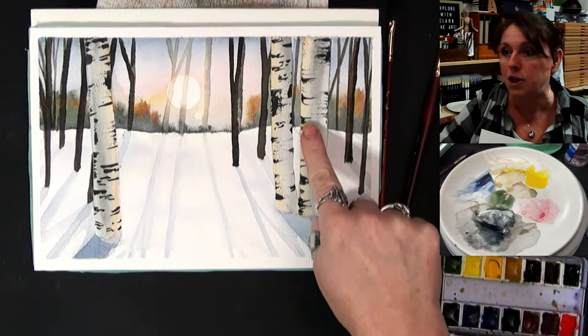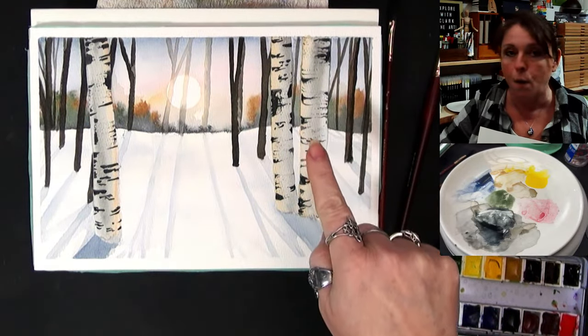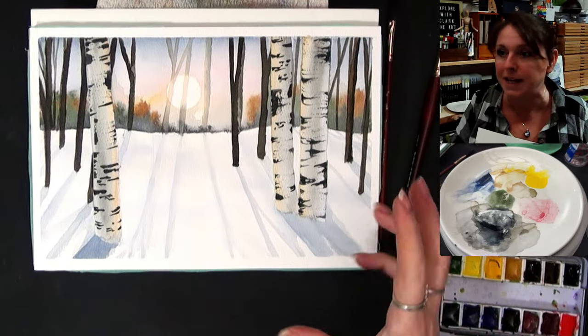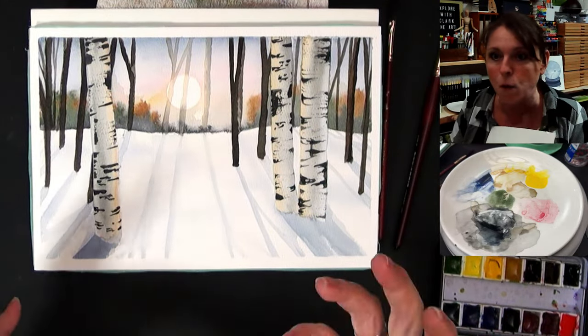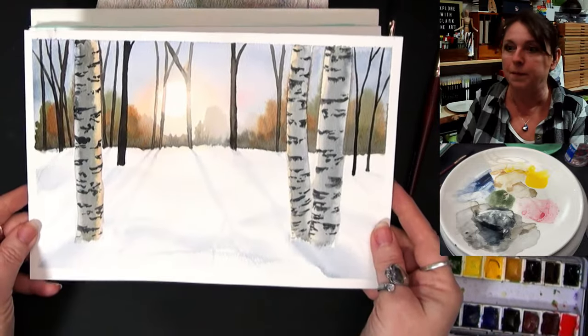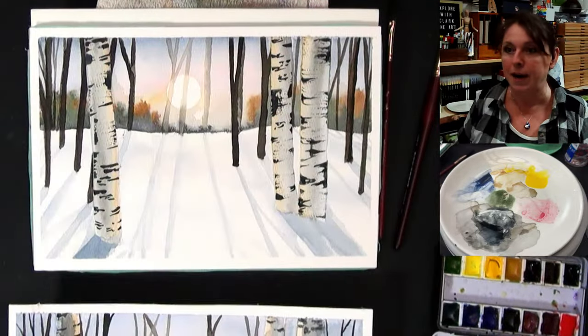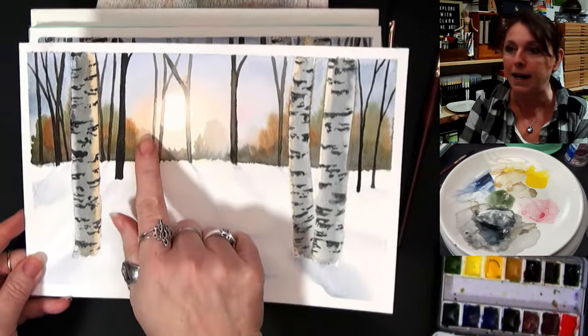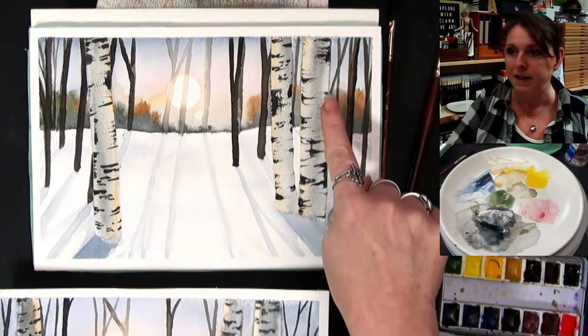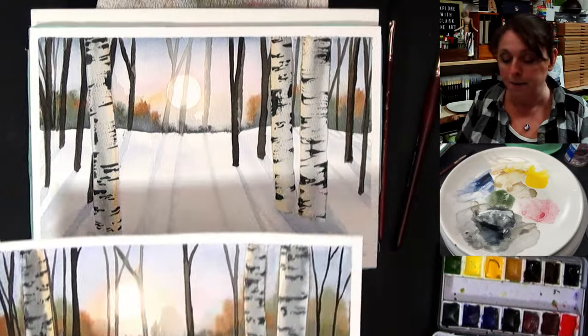I love the way the shadow has come. I love the way the shadow turned out on this part of the tree. It really does give it that form, that feeling like they're so round. Which one do I like better? I don't know. I kind of like the sun in this one, but I love this birch tree. I love the way that came out.